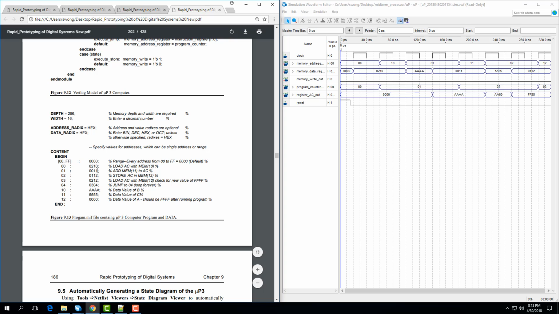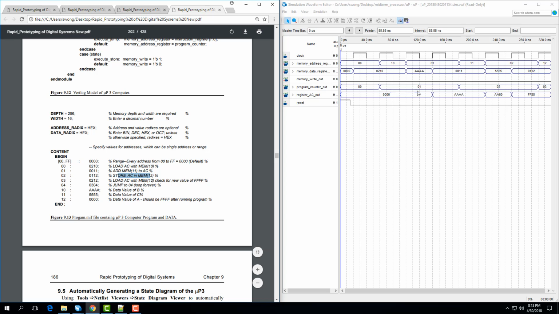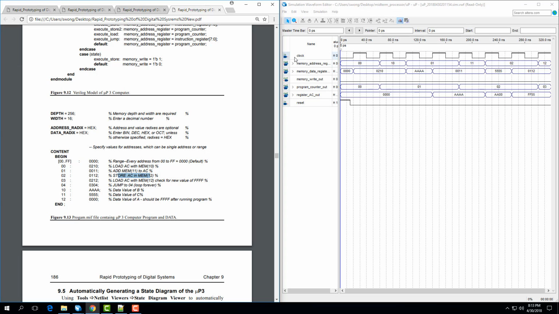What else? The 11 is being loaded into memory, which is into mem 11 of the AC, which is the address register. See, here's right there, the address register. Keep on going. We have the 112, which is being loaded into the data register, and it says that it's being stored into the data register right there. So all of these get loaded into these right here, and that's pretty much it. And then the output is being forced down here. So this is the output.